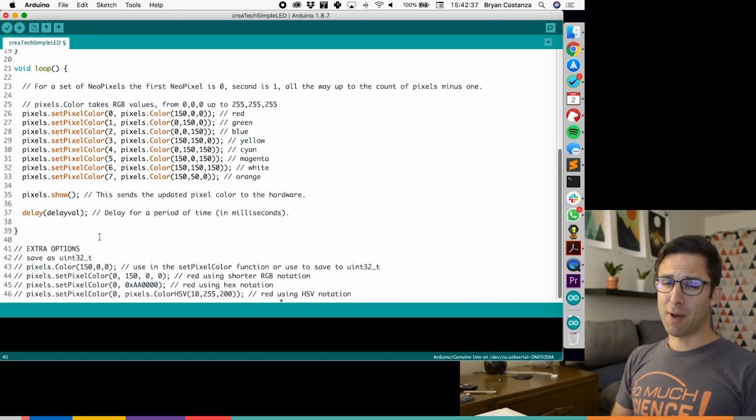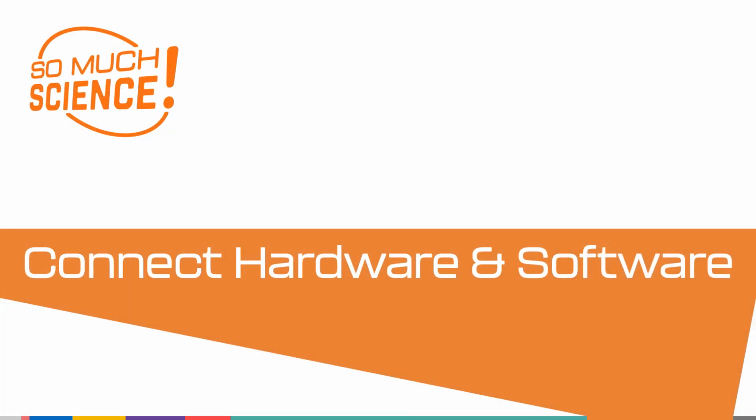That would be my recommendation on where to look next. You'll see some cool stuff. One thing that I want to be very clear on is that there are some things in the code and in the hardware that we need to make sure match up really well. So for example, the LED pin, in this example we've used 6 as the pin number. Well, we have to use pin number 6 when we hook it up to the Arduino as well.